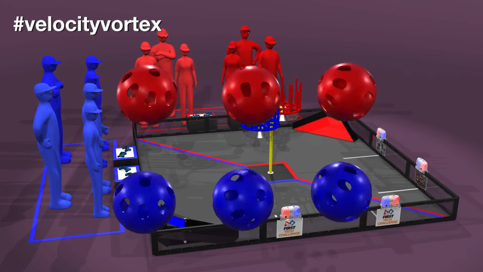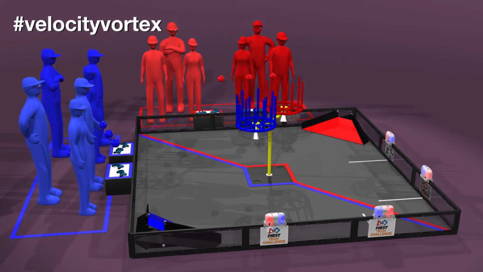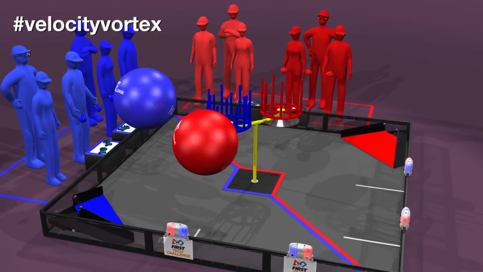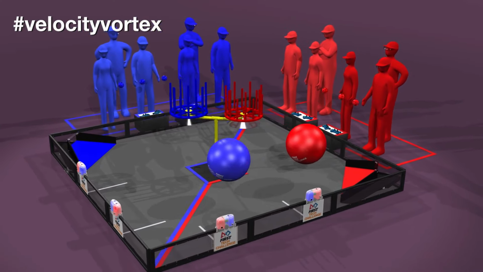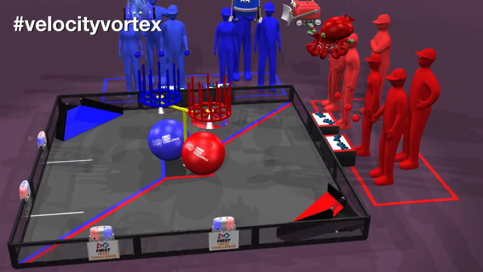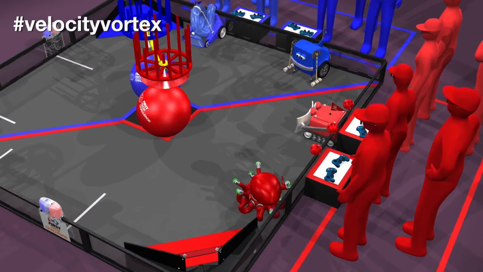The Velocity Vortex game includes particles that are 3.75 inches in diameter. There are also 2 cap balls 21 inches in diameter. The cap balls are placed in the center vortex assembly. Teams place their robots on the field, touching the wall in front of their alliance stations. They may preload 1 or 2 particles, up to 3 per alliance.